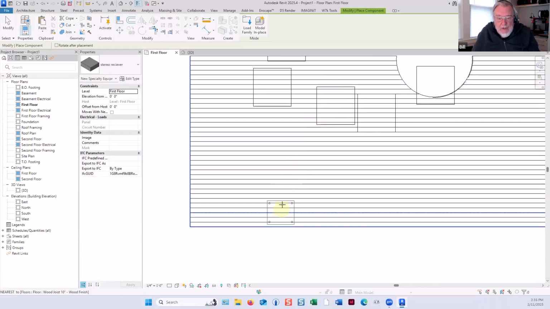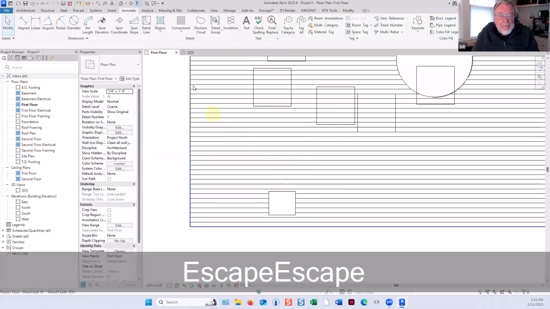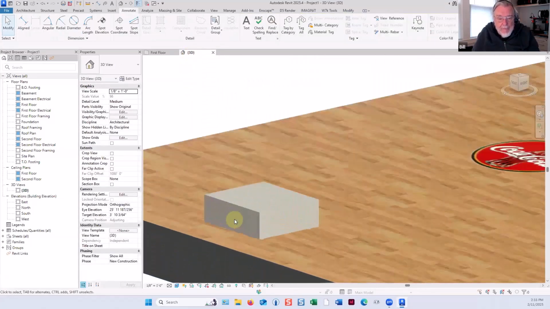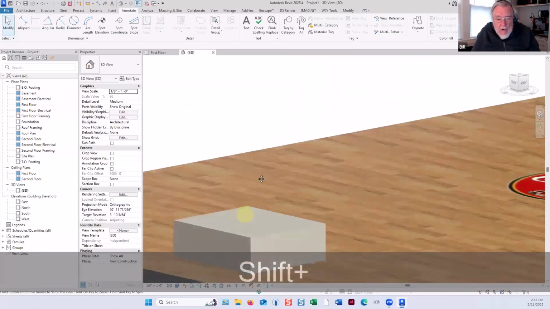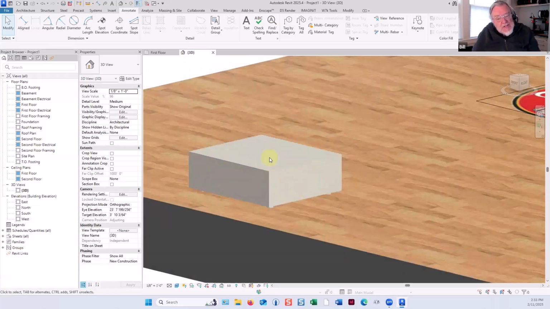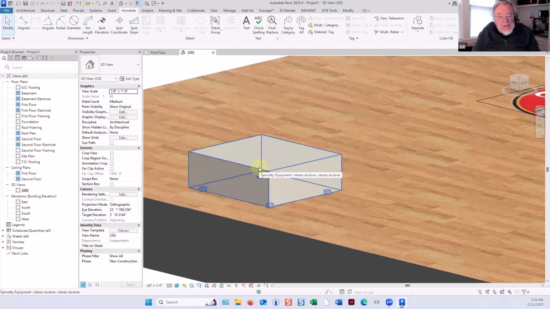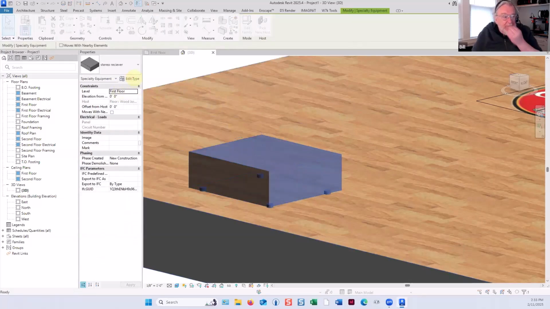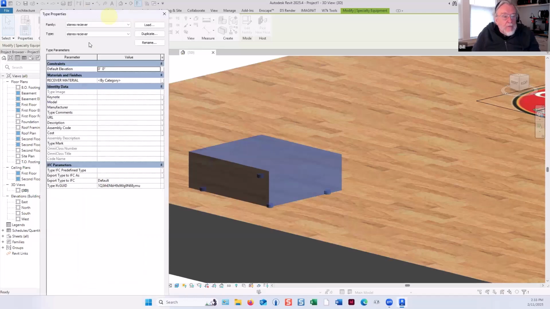So here's this sitting on the front of my floor. Oh, I forgot to make its little feet be black. Oh, well. Now I want to change this thing to brushed aluminum. So when I select it, we'll go into Edit Type. And here we have that material parameter that we passed over from the family to the project.